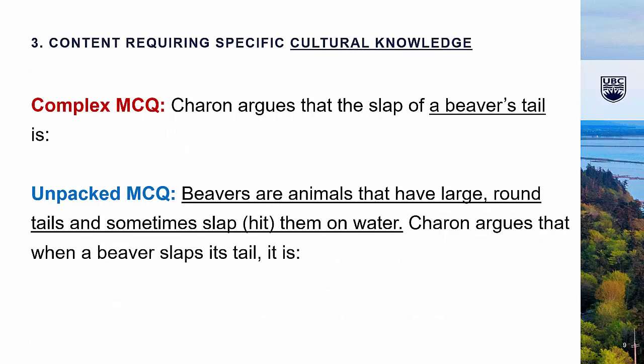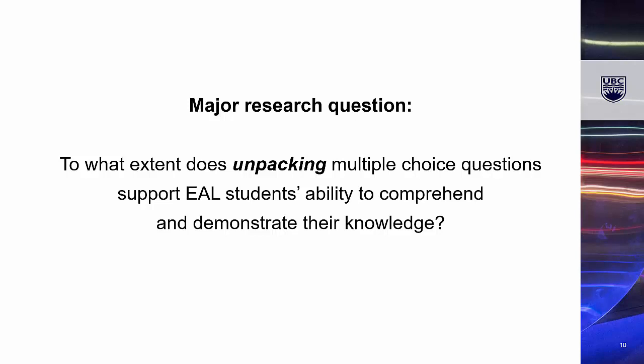In a minority of test items, we might also find some cultural references. We want to keep in mind that not all students know about the Vancouver Canucks, or even the rules of hockey for that matter. Here is an example of a question we reworded in our project that focused on beavers, a well-known animal in Canada, but perhaps not all over the world. So all in all, we wanted to keep the content of the test questions the same, but change the wording of the questions to be more straightforward and accessible to all students, and see whether this would help students be able to better demonstrate their content knowledge.